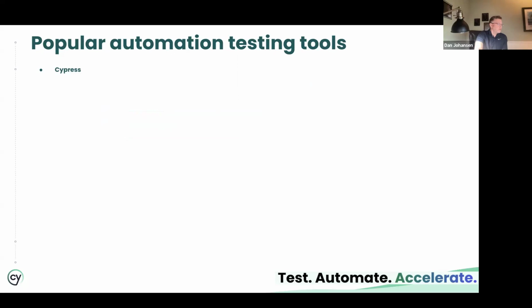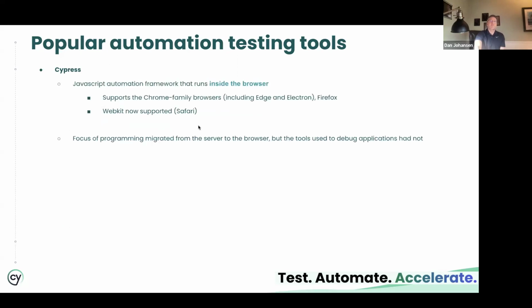All right, there's one more that we want to talk about, Cypress. I think we know a few things about Cypress, and so we'll walk you through just a bit of the story. First of all, the thing that is unique about Cypress, and we'll get into this a bit further, is that it's the automation framework that runs inside of the browser. Why is that important? Hold on that. We'll talk about the benefits and pros and cons in a minute.